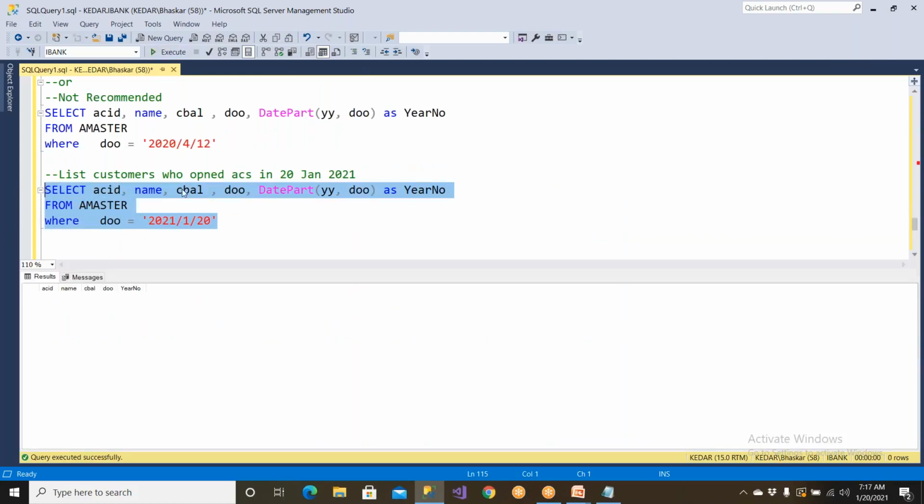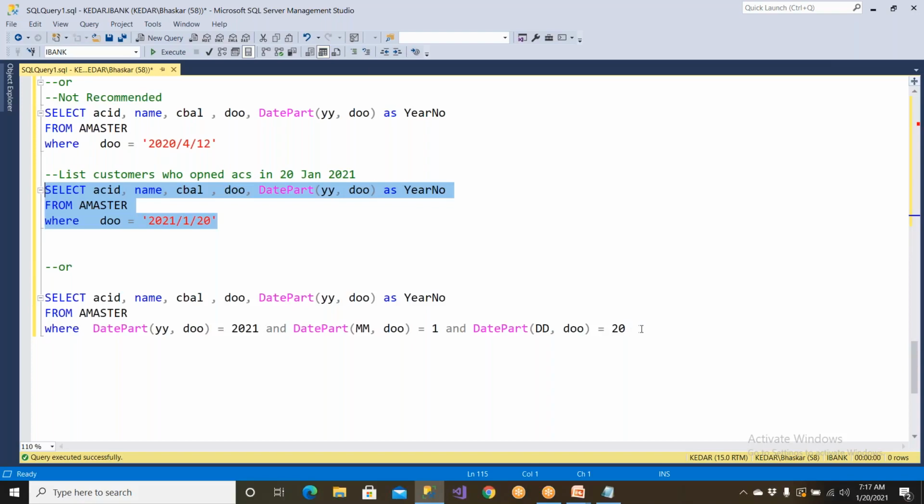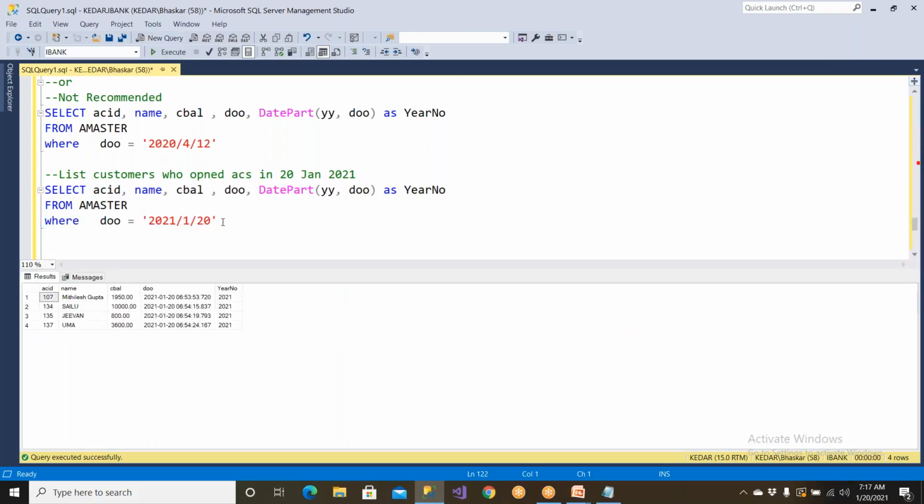Do you know why? I'll tell you what the issue is here. If you observe carefully, you are storing not only the date but also the time. See this carefully. When you store a date and a time, you need to supply date plus time here as well. If you don't supply it, you know what it is taking? It will be taking it as 00 00 00 00.